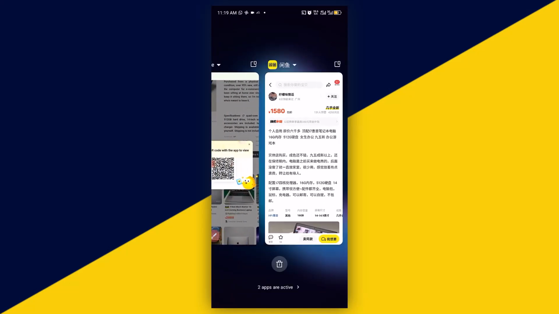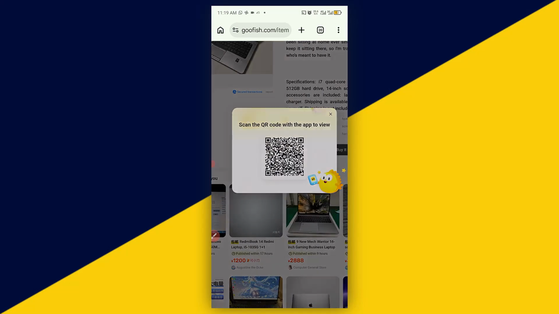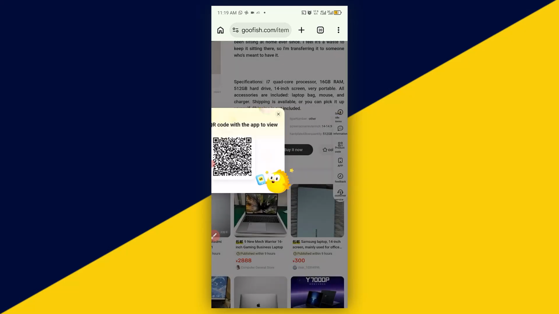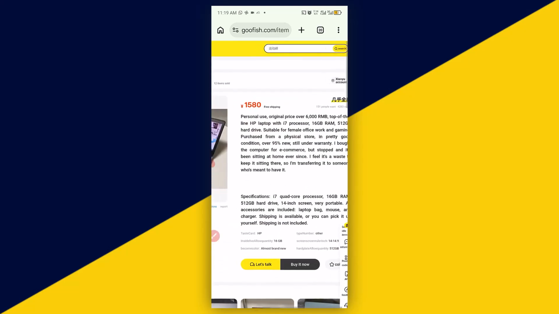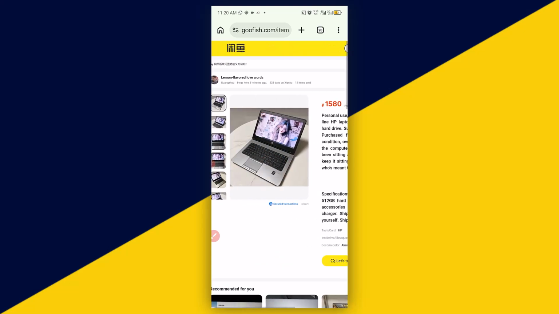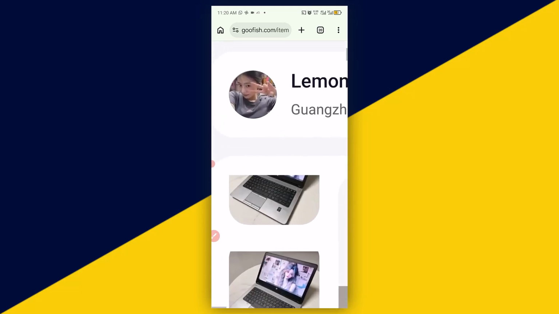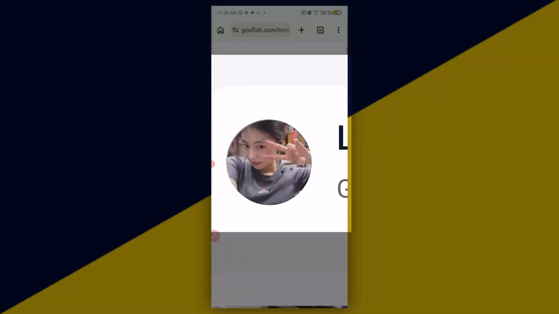You can see the product price. So from Chrome right here, if I click on here to close this pop-up right here, I'm going to close this pop-up, close this pop-up. Then from Chrome right here, you can see the product is still the same price, 1,580 yuan. Then if you take a look at the profile picture of this seller right here, you find out that it's still the same. Just take a look at it.